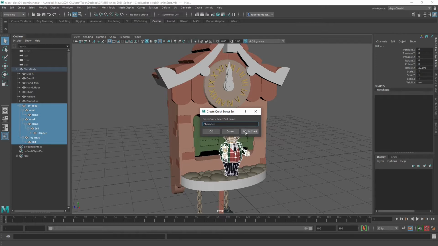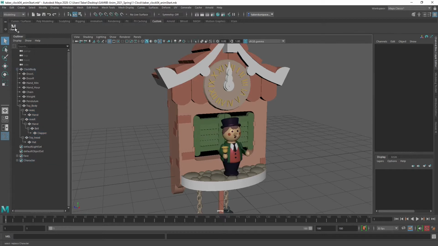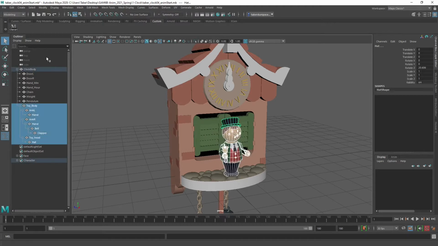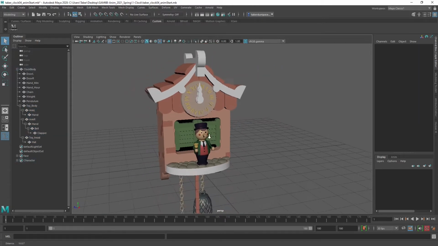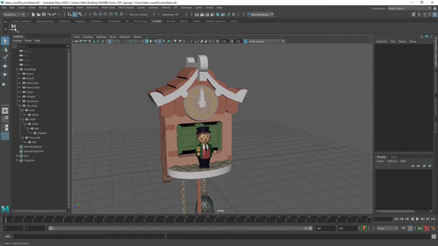And then there's this button here, add to shelf. I've got the custom shelf, which is empty, showing up here. If I hit add to shelf, now I've got a button that when I click it, it will just select everything. So that's a really nice, fast way to get a full character selection. Or sometimes if it's a more complex character, I might make this button for left foot only, right foot only, or hands only, or face only, or something like that. You could have as many buttons as you want. Don't worry about cluttering this thing up. You can just right click to delete them after you're done, but it's a really nice helper.